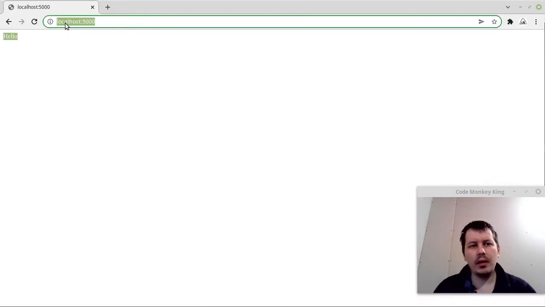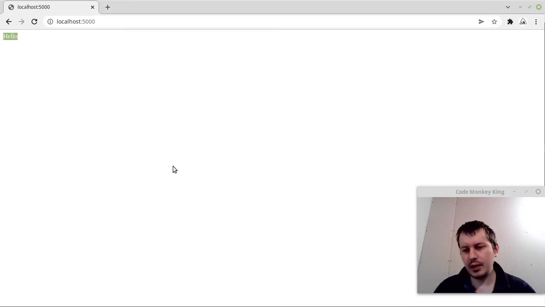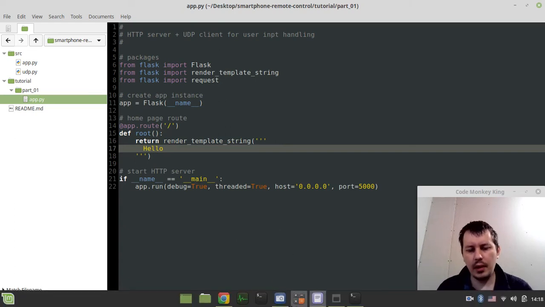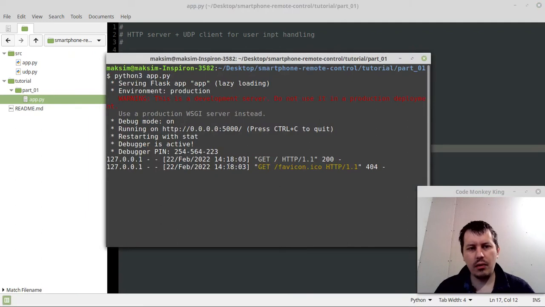But obviously, it doesn't make sense to reference this web application from here, simply because I'm going to control the mouse on this exact machine. So I need to go there from my smartphone, right? So in order to do this, first of all, my smartphone should be connected to the local network. I'm using Wi-Fi in my case. I think you will do the same as well. So we need some additional thing to consider.